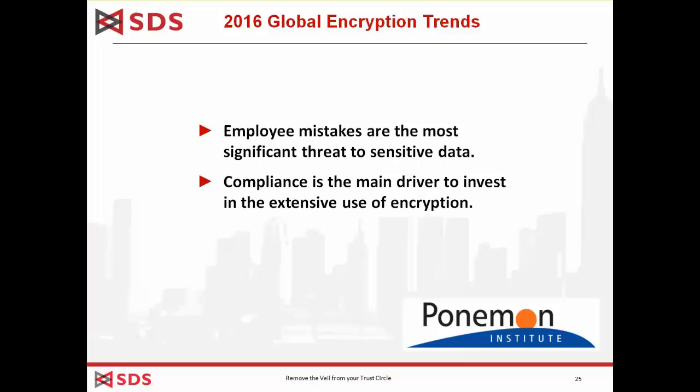The employee mistakes. According to 50% of respondents, employee error is the most significant threat to sensitive or confidential data. 30% chose system or process malfunction, and 28% chose hackers as their most significant threat. The fact that the top two findings on threats relate to mistakes or errors as opposed to targeted threats is notable.